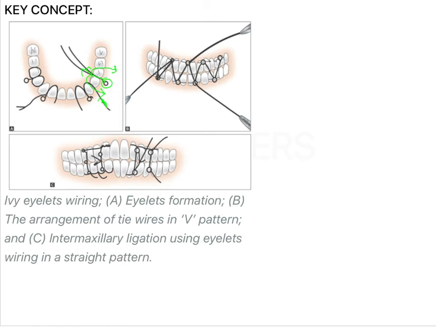After that what we will be doing, the distal wire will be threaded into this IV loop. And that's how we are going to do this and then you will be having certain wires that will be threaded into these eyelets and these will be secure to do the intermaxillary fixation.